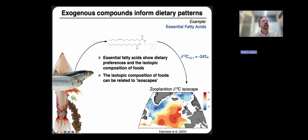What we can do here, for instance, is take one of our phospholipid fatty acids. We're going to be using the C14-1 fatty acid that you see up here on the upper half of our phospholipid. We can measure its compound-specific isotope value. I have made up an arbitrary and, by the way, very conveniently fake value of -24 per mil. And we can then take that measurement and relate it to maps that other folks make of things like zooplankton delta 13C values and put them into a two-dimensional map form. What we have here is some work by Clive Truman and his group from just a couple years ago, where they measured the isotopes in zooplankton across transects of the North Atlantic. They then interpolated those records of transects to make what you see here, an isotopic landscape map.